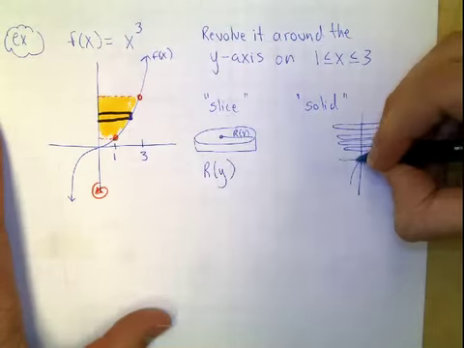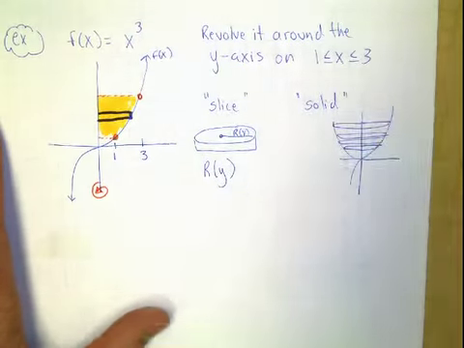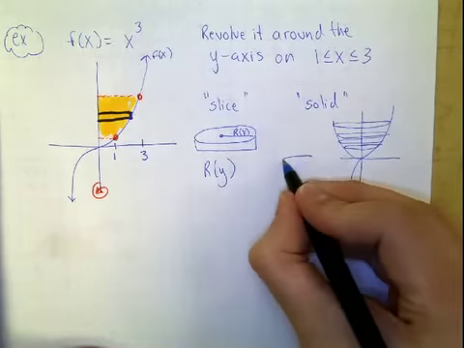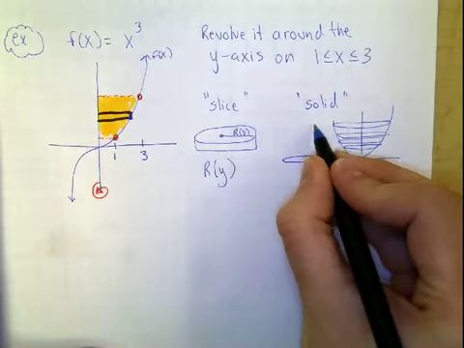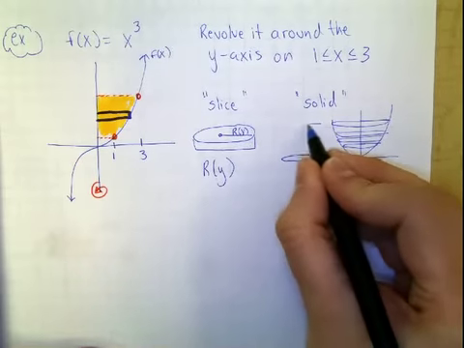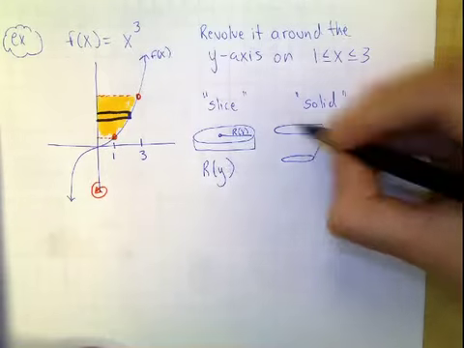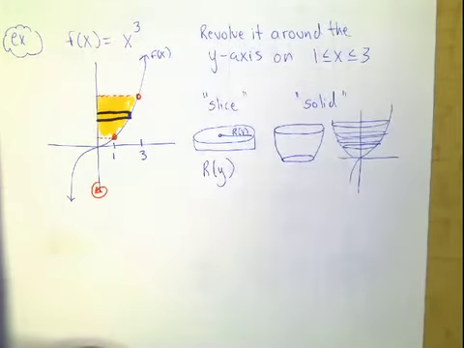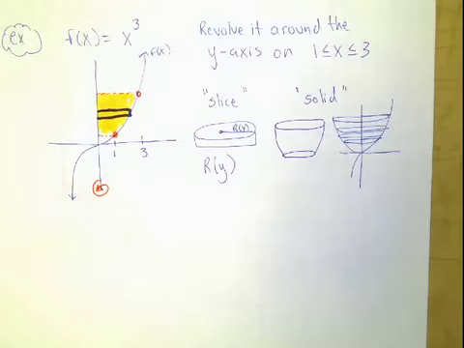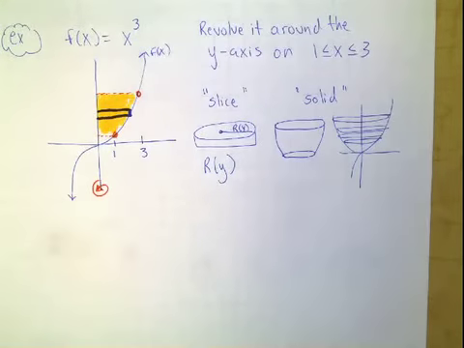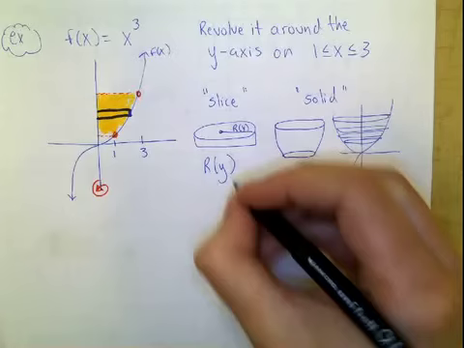You can kind of see what the 3D object looks like. I would say my solid is a little disk on top, a much longer disk there, and a connection. And there's my solid. It's about as good as I'm going to get with the solid picture there. So step 1 and step 2 are done. We're ready to set up a formula for our radius and then get going on the integral.